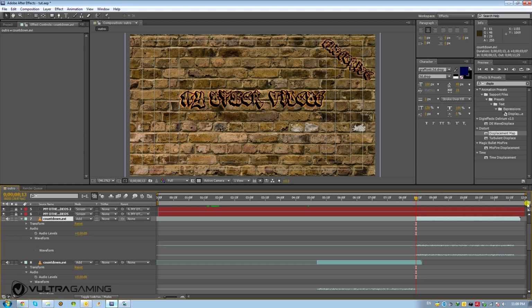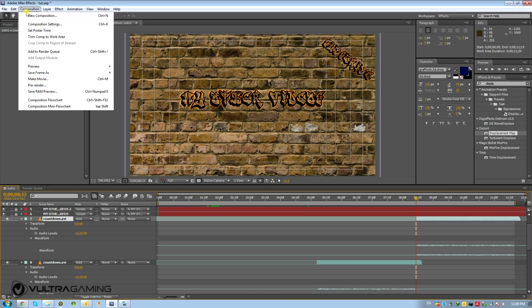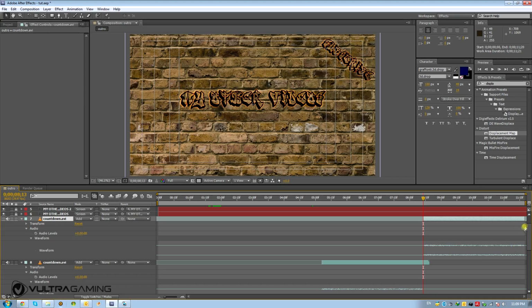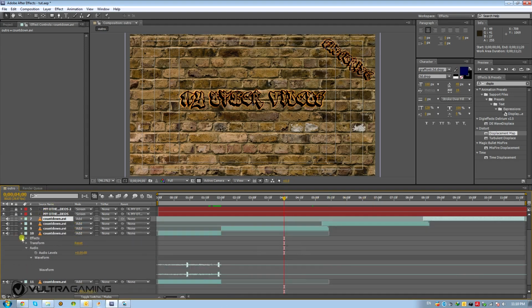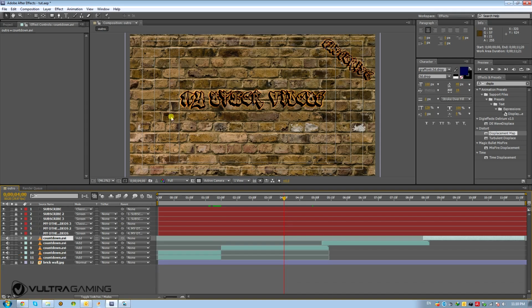And if I don't want the outro to be too long, if I want it to end at around right here, then I can move the end caret to about right there. And I can even go to composition and trim comp to work area, so that when I trim out the rest of the comp, it actually ends at around 11.5 seconds. Alright, now I'm going to minimize this, and we are going to go and play with the actual video placeholders.